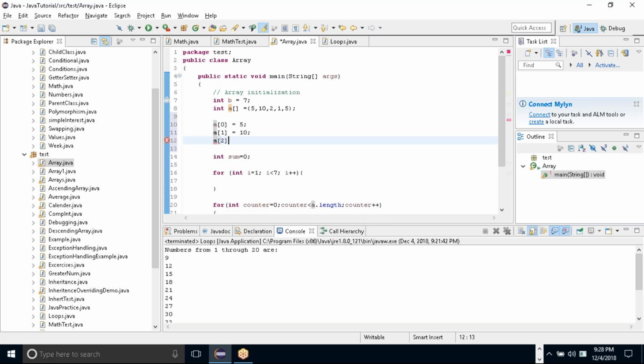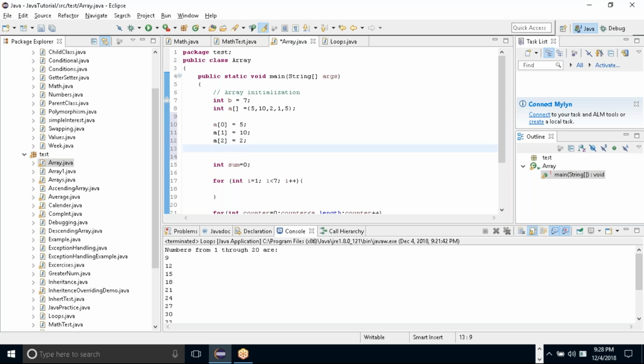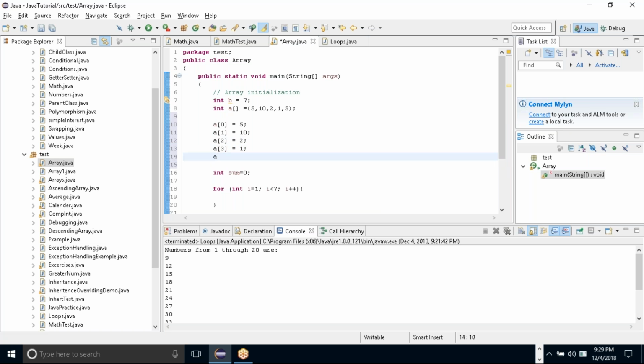A2 equals 2. A3 equals 1 and A4 equals 5. So this is the breakdown, step by step.